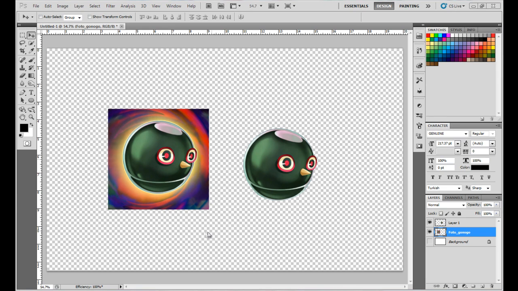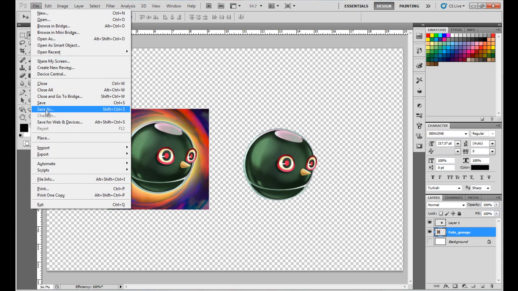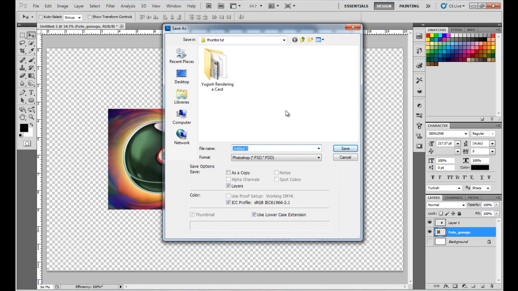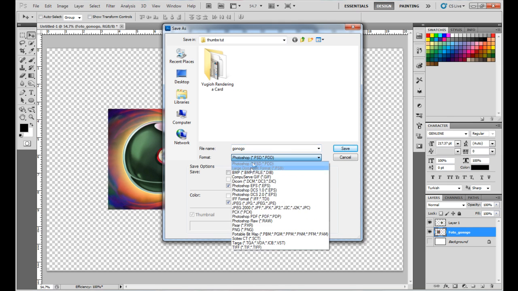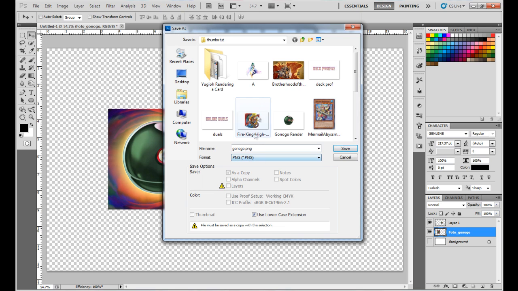So that's basically it. And when you do save your file, you want to go over here, File, Save As, name it, and then put it into whatever folder you want, or the desktop, or wherever it's easy for you to find it. So you name it Go, or whatever. And then you want to save it as PNG, because if you save it as a JPEG, it gives it a white background, so you're going to have to remove that white background somehow. If you're using video editing software of some sort, you're going to have to chroma key the white part out, or whatever. So when you save it as PNG, it makes a transparent background.